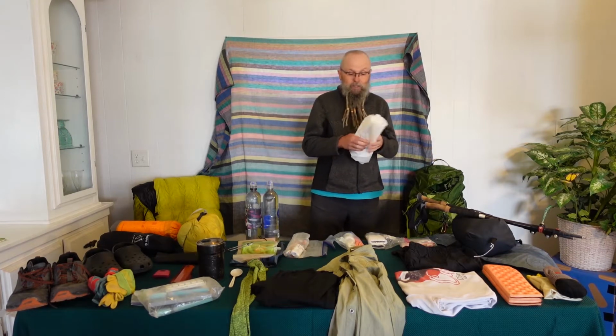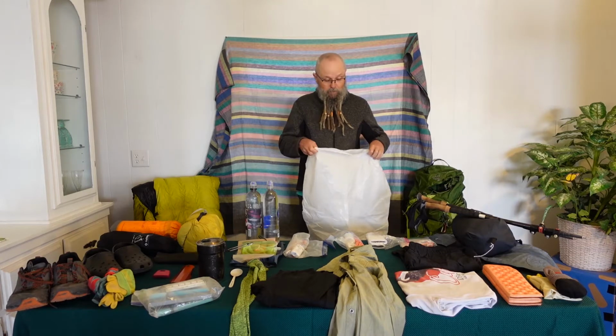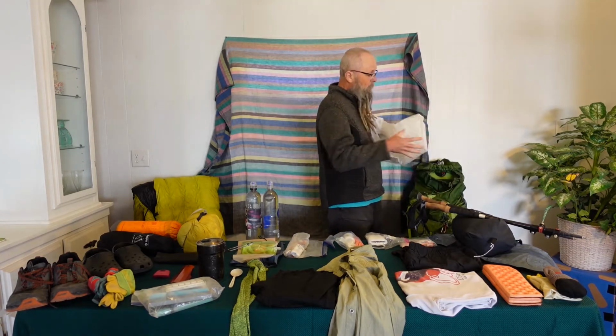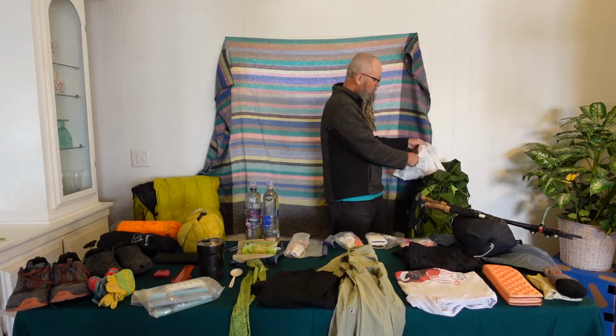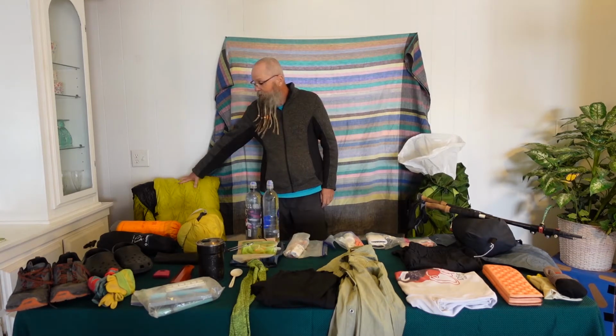Now, with the pack, one of the most important things is this little guy right here. This is a trash compactor bag, which we always got this stuff in the bottom down here, like this, sticking out the top, like so. And the first thing that goes in this trash compactor bag is this quilt.